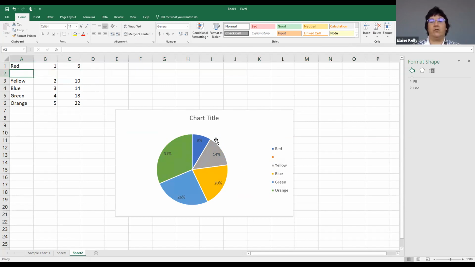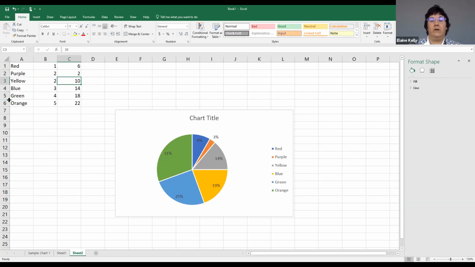But notice on my chart, I've already got a new color label created for me in anticipation of me putting in some information. So let me go ahead and put this as purple, and then I'm just going to put a number here.